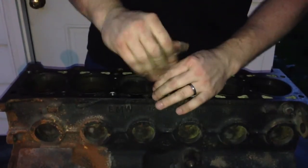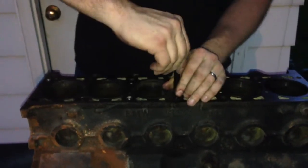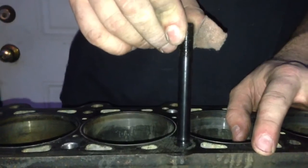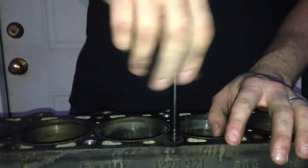Now we're done with all the machining on this hole. I'm just going to tip this up and blow this hole out. Now we take the stud — it is a different thread on the top than the bottom — just turn it in. If it's a little tight, you might want to run the tap down a couple more times. Thread it until it hits the bottom, then turn it out a half turn — that's how you install ARP studs. You don't ever want it bottomed against the bottom of the hole. You know you got it right if the top of the stud moves about 20 thousandths of an inch, maybe 40 thousandths at the most. The stud should have just a little bit of play so it can self-align into the threads. Now you just need to repeat for the rest of the holes and we're done.